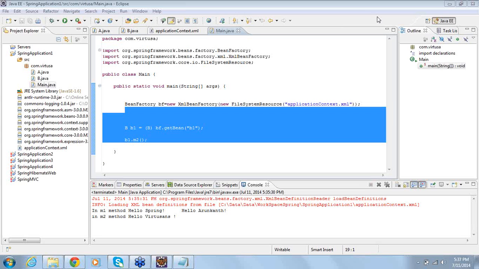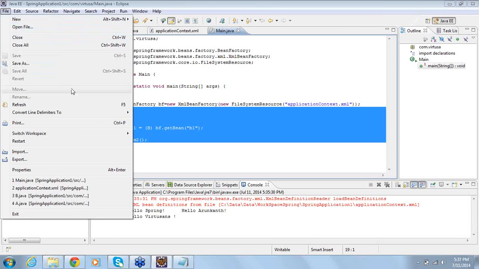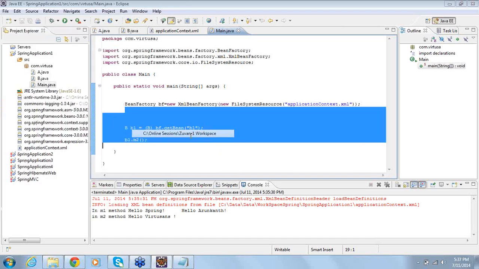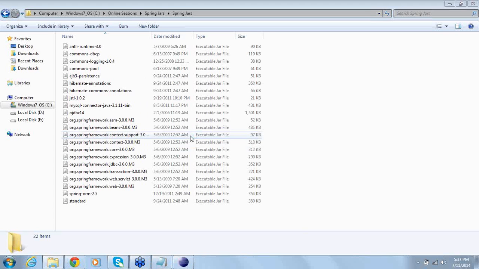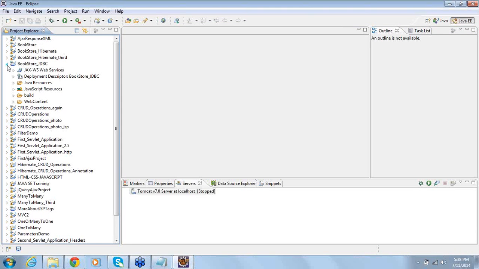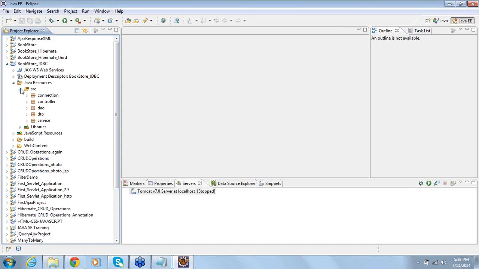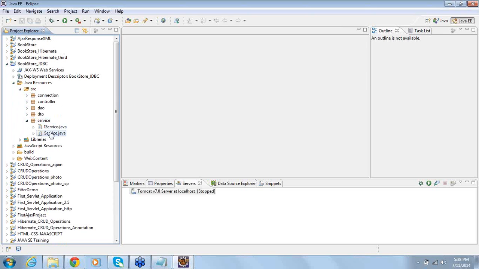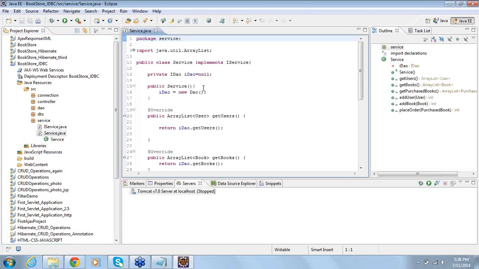Now, instead of that, if you use the Spring framework, do you need to modify the service program? Let me switch to the code. If you observe this, you are creating a JDBC DAO object, right?